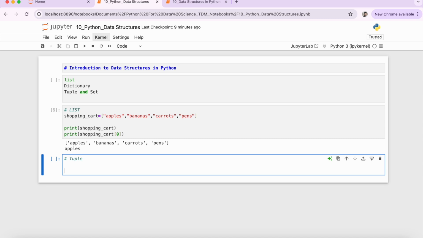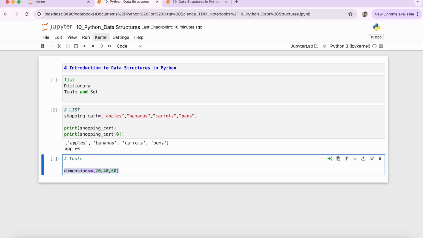So let's take an example where I have a dimension, and to create a tuple we have to use these braces, or this bracket. I have a dimension in which I'm just going to input the measurements. For a particular object there would be a fixed measurement, you cannot change it, right?